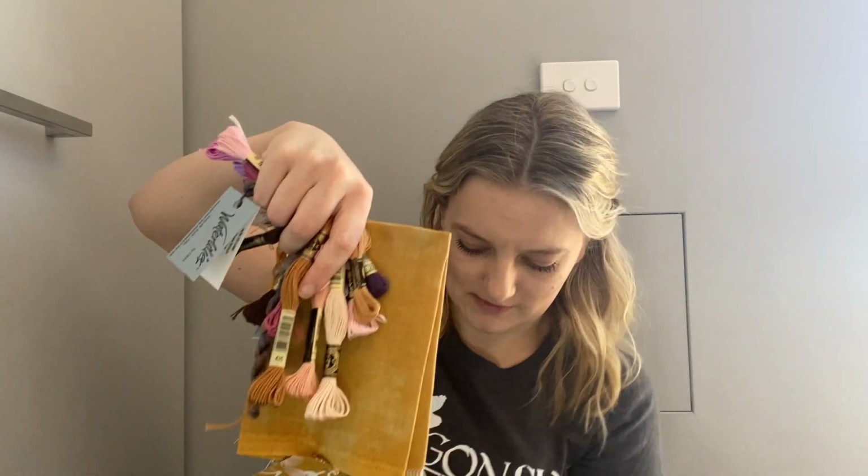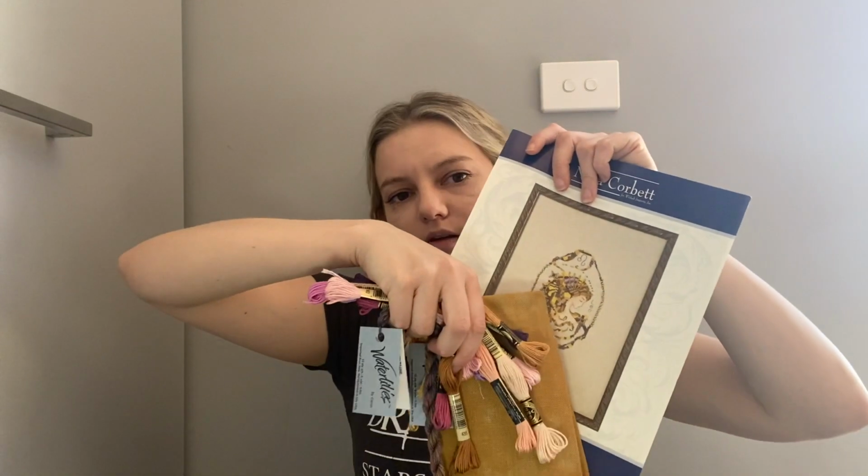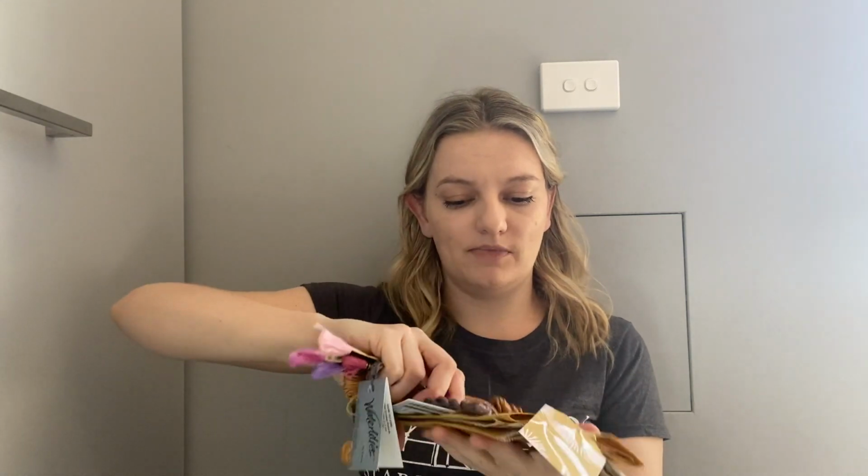And when this came in, I think that she is going to look stunning on this lovely number 12 Stitch Co. 32 count. I may have to change a couple of the DMC. I was looking at that just before. If I have to change the DMC, it's $1.50 if I buy it from Spotlight full price. No big deal. So I will work on that. I'm trying to just work out where I'm going to put it right now.